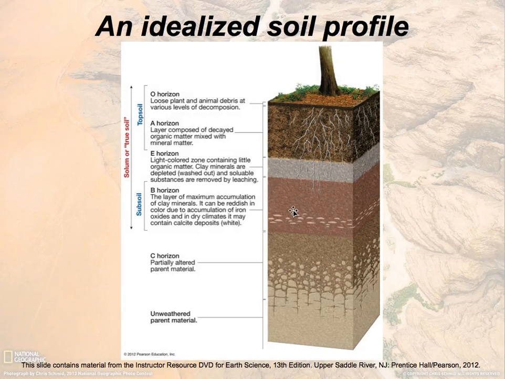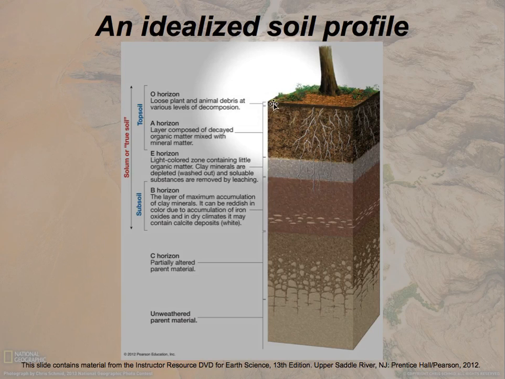This is a graphical representation of a typical idealized soil profile. And remember, we have different zonal areas, where we have the O horizon, which is the zone of very, very organic rich. That's at the very top. This is where leaves, plant litter, old plants are decaying and accumulating, very little mineral matter. The A horizon, where you have decayed organic matter mixed with minerals, is below the O horizon.